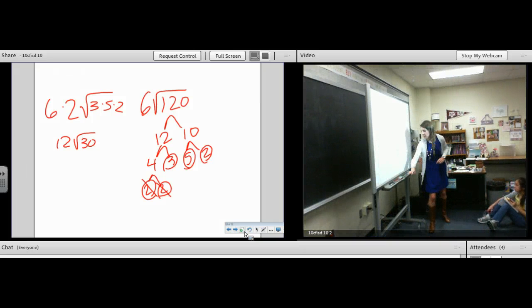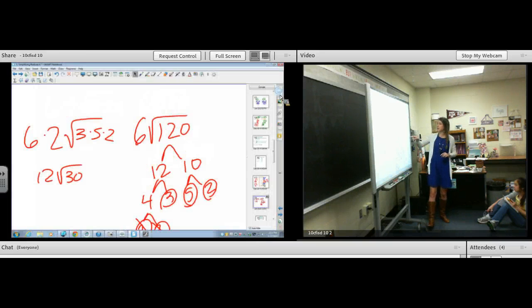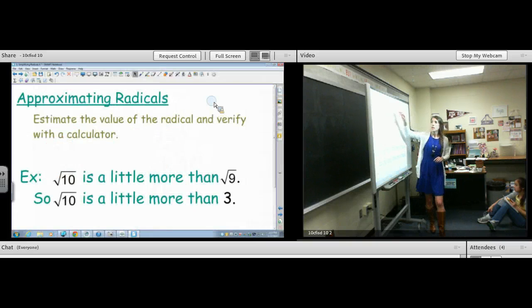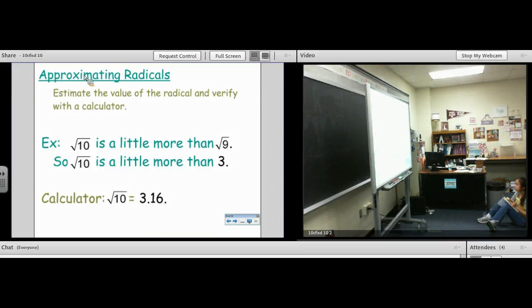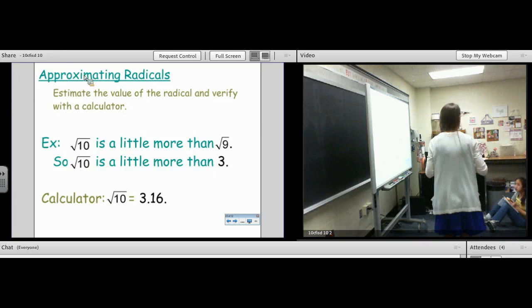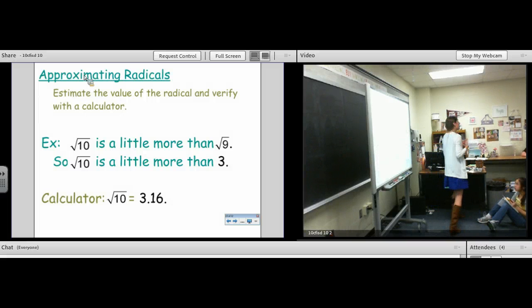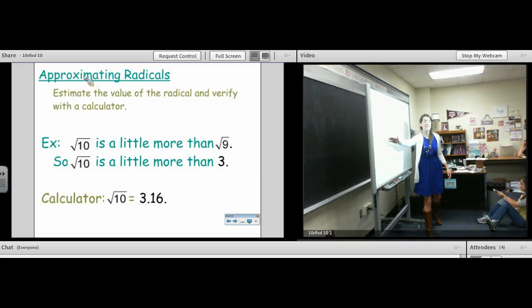Oh, okay. Okay, good. All right, let's move on to something a little bit different. Let's say that you're caught without a calculator, and you want to know what the square root of 10 is as a decimal. So we're really talking number sense here. If you know your perfect squares, then you can approximate radicals like square root of 10, because you can't really compute that radical in your head, but you can get pretty darn close. So, square root of 10, 10 is really close to 9, and 9 is a perfect square.